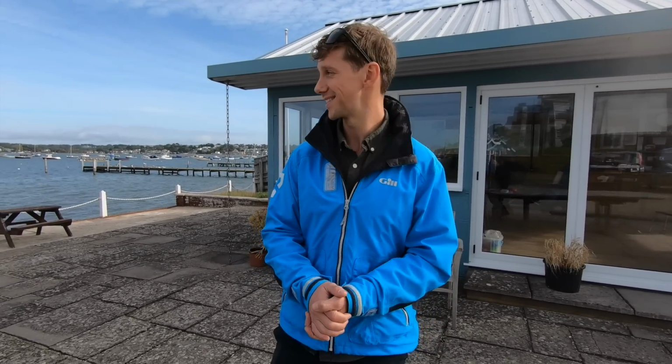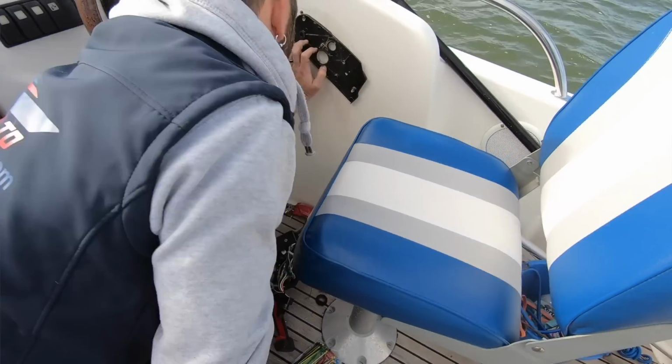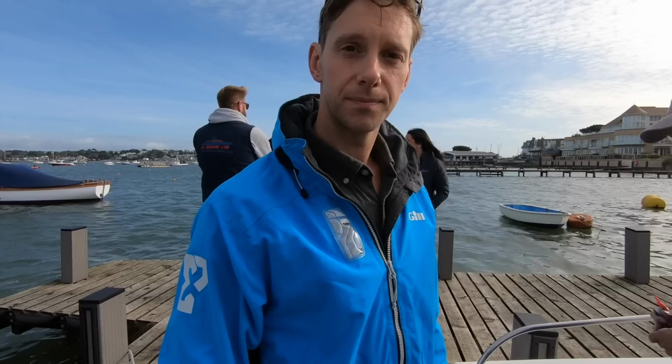I guess all that's left to do now is fit it. Brilliant. Let's head down. They say you can fit the system yourself, but given my DIY skills and what an important piece of kit it is, we've got the guys from JS Marine here in Poole to come and fit it on our behalf. So let's go and see how they're getting on.